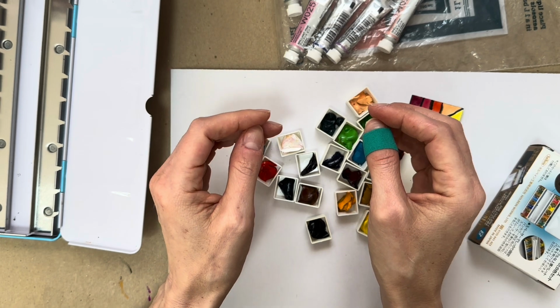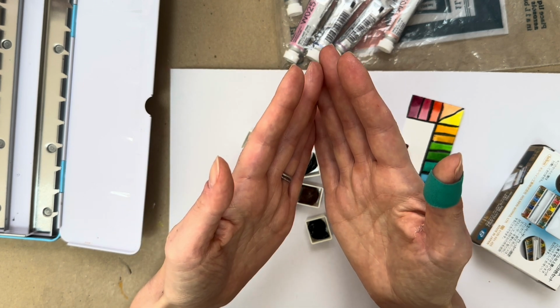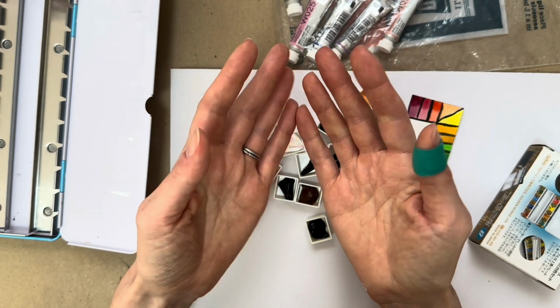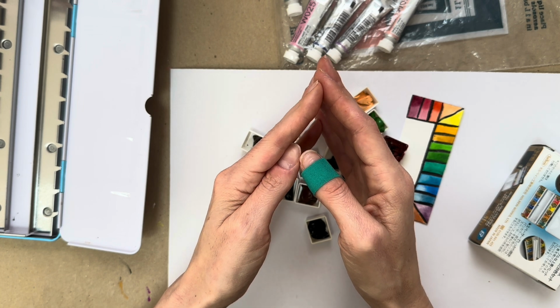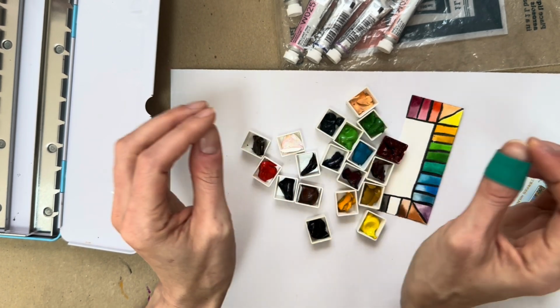So I went on Amazon and I found the Holbein watercolors, which at the time were, I think, new to the US. They were just starting to get sold, so they were very, very cheap. And I was like, oh, why are these so cheap? They look like they might be good quality. They have good reviews, and they were way cheaper than all the other name brand watercolors. So I went ahead and got the 18 tube set.